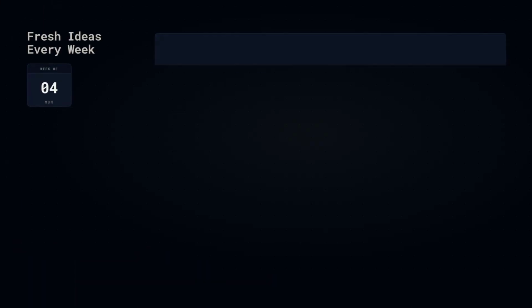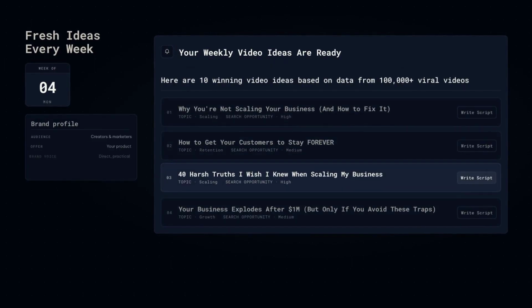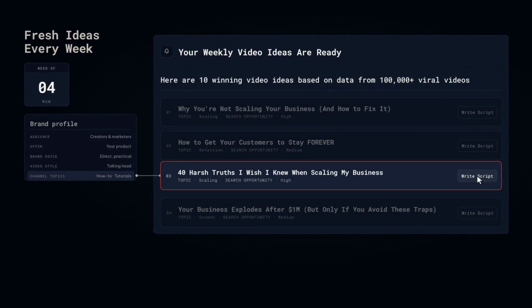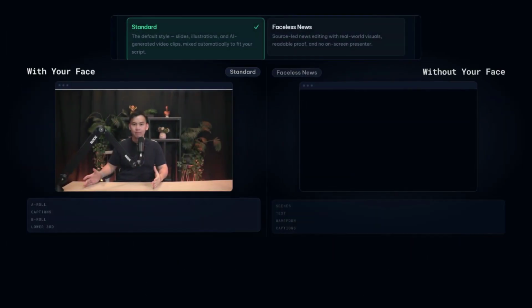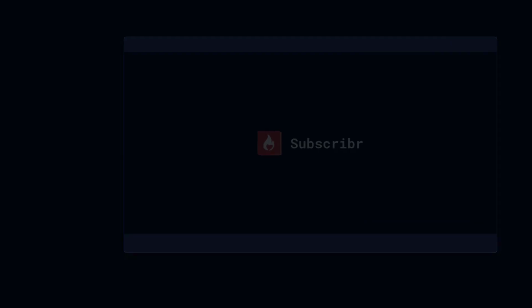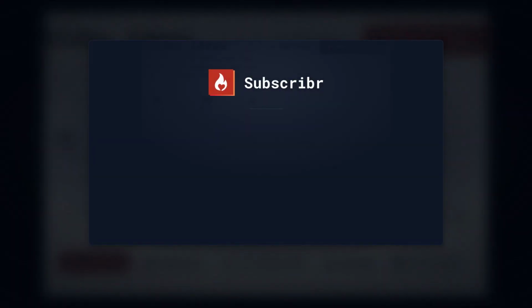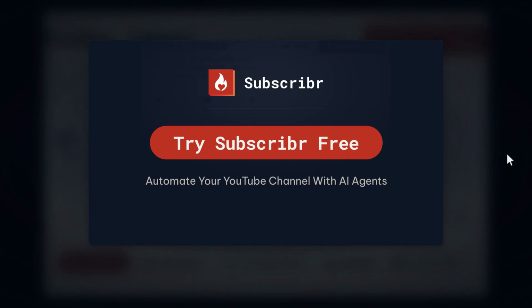Kling 2.6 takes pricing, and 25% cheaper per second is a real gap when you're generating at volume. That makes it Sora 2, Kling 2.6, 1, and the next two tests are where this whole comparison gets weird. So Sora 2 is up 2-1 right now, but the next two tests cover style consistency and platform availability, and one of those dimensions is going to completely change the question you're asking.